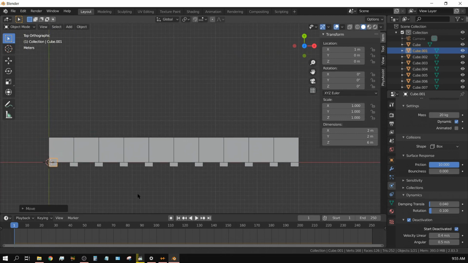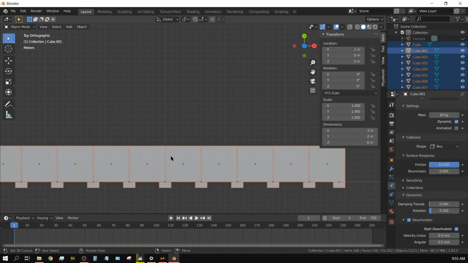Alright. Now let's zoom out enough so that we can see all of them. Press B for box select. Select all of them. Now we need to do the same thing in this direction. So we need to duplicate these and then move it 6 meters this direction, because these flat pieces are 6 meters wide.